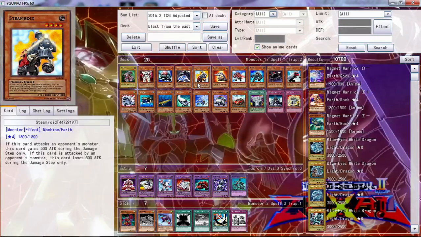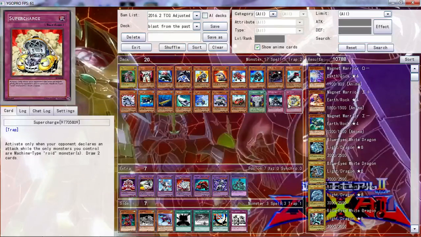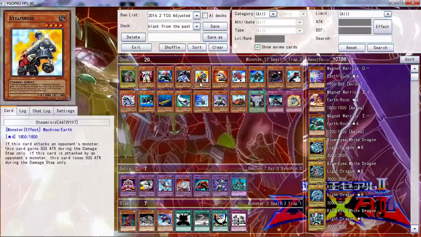He's really good for getting over stuff because he gets 500 attack, so that puts him at 2,300. But he goes down to 1,300 whenever he's attacked, and that is very, very annoying. But it allows you to bait out some other things because, like for instance, Supercharge, which is one of the Roids' only 2 trap cards. Basically, when a Roid is targeted for an attack, you get to draw 2 cards, which is really good, and that kind of baits that out. But I just wish he could just stay at 1,800 attack. That's my biggest issue with him.